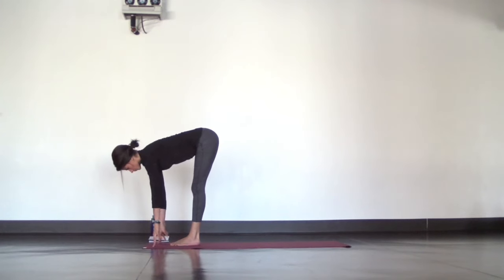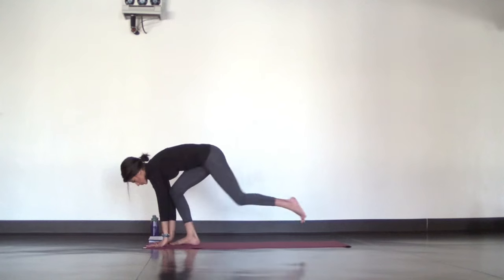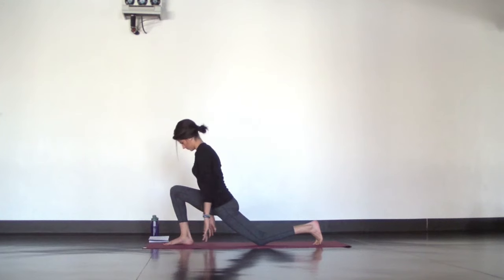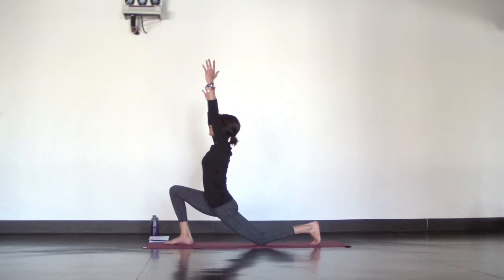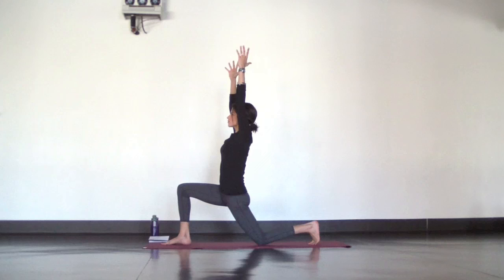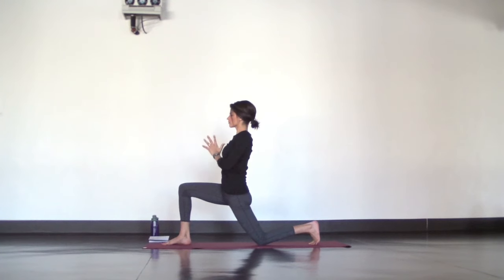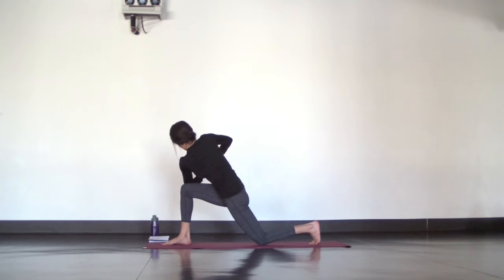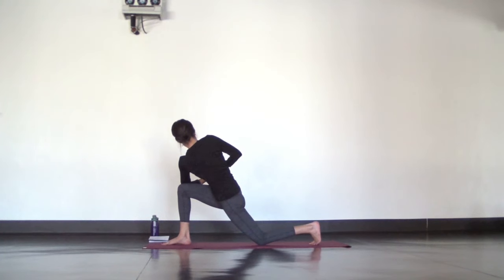Then this time fold and step your left foot back into a low lunge. Lower your back knee down and rise up into a crescent moon with your arms reaching up. In this flow, keep your back toes tucking under — you'll need this for later. Tuck your tailbone under and slightly lengthen out of your hips and up through the crown of your head. Bring your hands together at heart center and inhale to lengthen and lean forward just a couple of inches. Exhale, twist to your right. Hook your elbow outside of your knee and lift your belly off your thigh as you twist up and back into your right shoulder. Breathe deep.